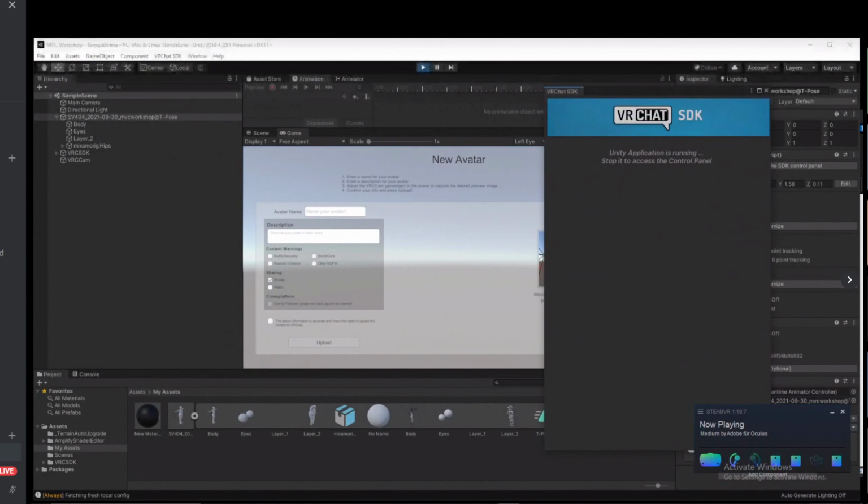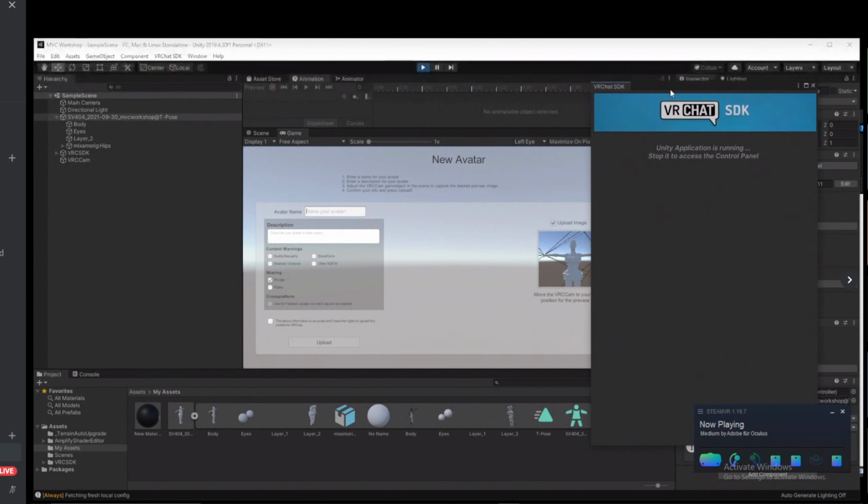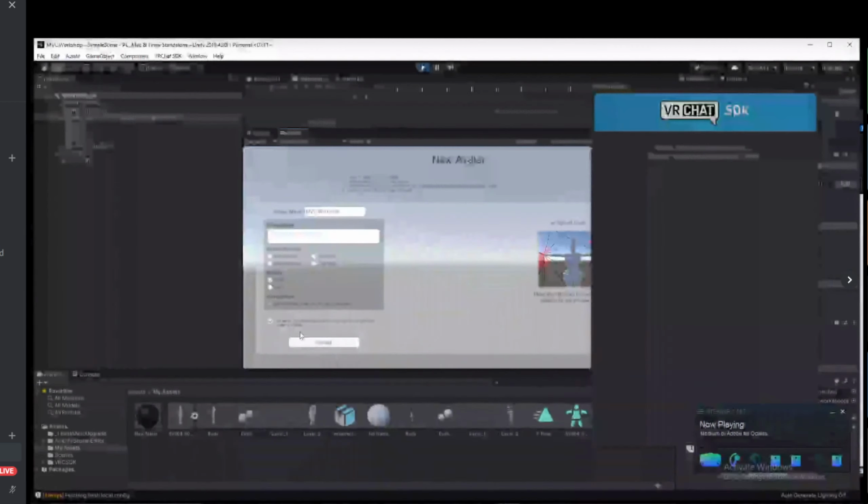I'm actually way faster than I thought I would be. So we can name this MVC. I can't even type. Why is that? And so you need to tick that you have the right to upload this, and in case there's any nudity or other not safe for work content, you can check that.